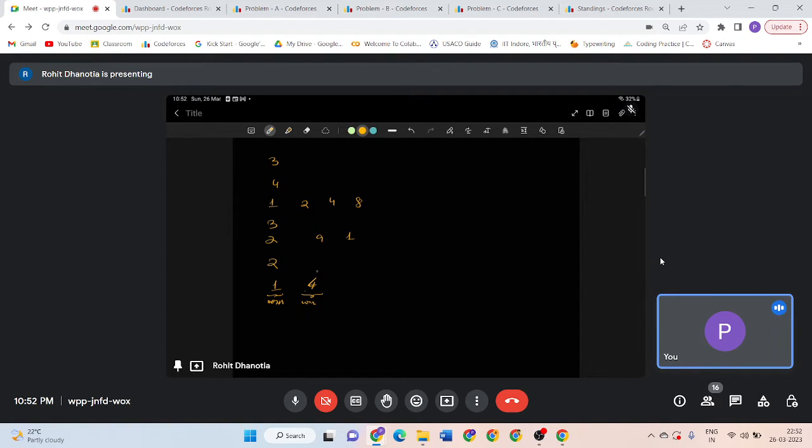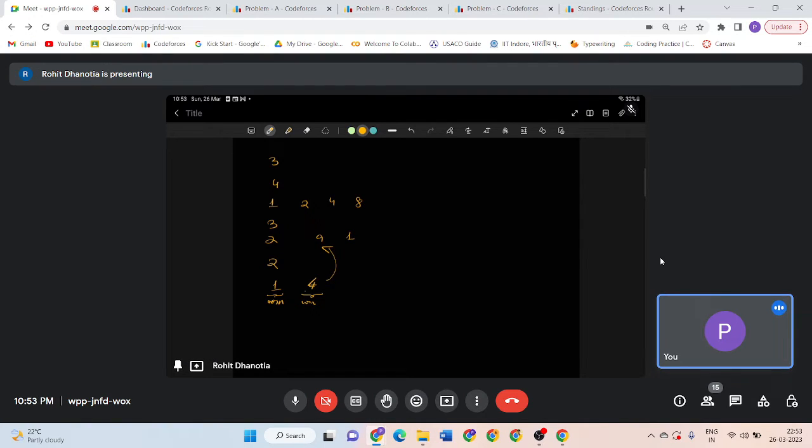Now we'll move to the m minus 1th round. The participants whom we have encountered, we will store them in some kind of hash array, which will store the count of each number that has appeared.